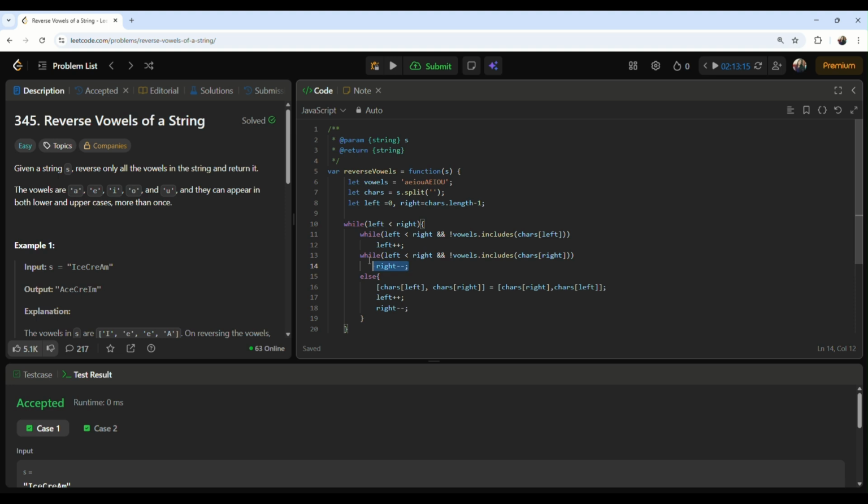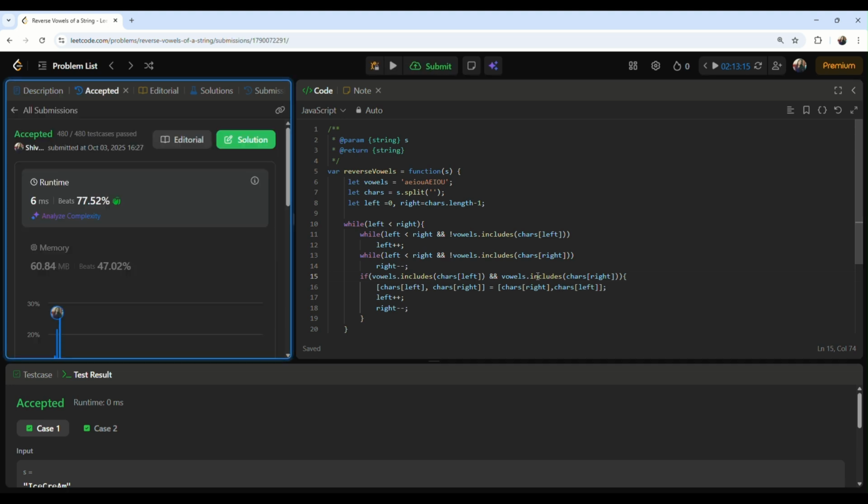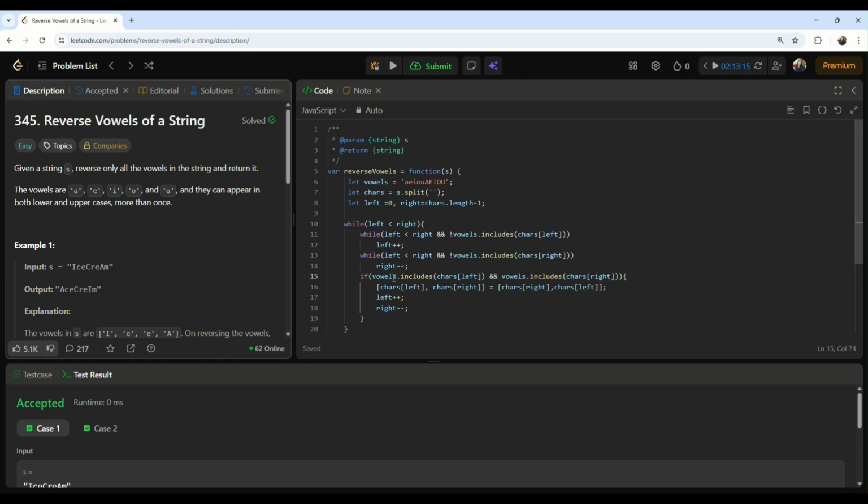We can keep on decrementing until we have found a vowel from the right end, and in that case we will check if vowels are included at the left and right end, then only we can perform the swap. Now let's simply submit it. Yeah, so this solution is also accepted, and in fact, this is a better approach.